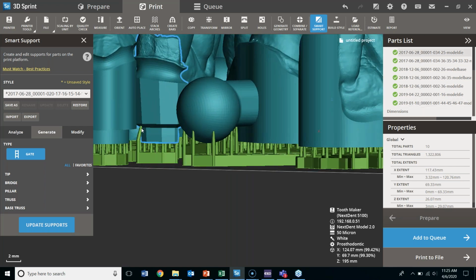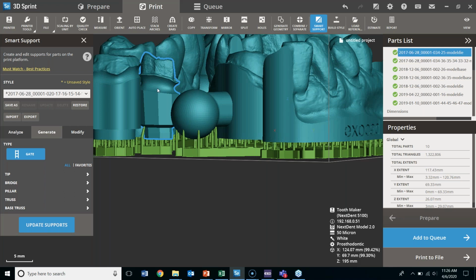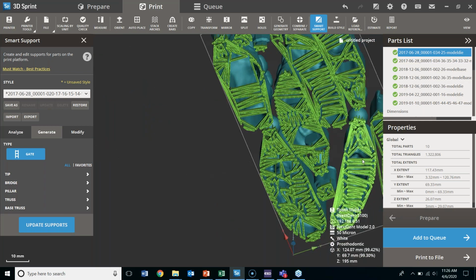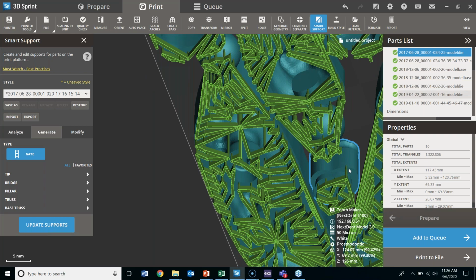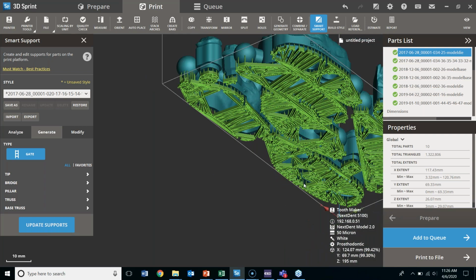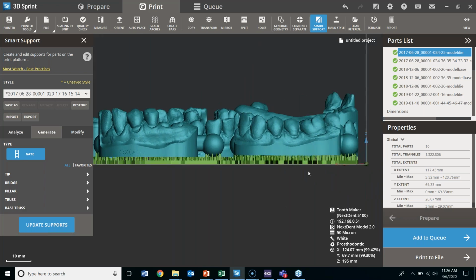If you don't like where your support is, let's see if I can find one, like this. Okay, I've printed this. I want to show you guys how to remove that support and still have a nice seating area. But if you absolutely do not like that and you refuse to have it in that area, then change your orientation slightly and regenerate your supports. But don't just remove it and keep going, because you might have a floating area. It's okay to add supports, but don't remove them. And there's another one right there. I've printed this exact file just a little while ago, so I'm going to show you how to remove these supports and still have a nice seating area.